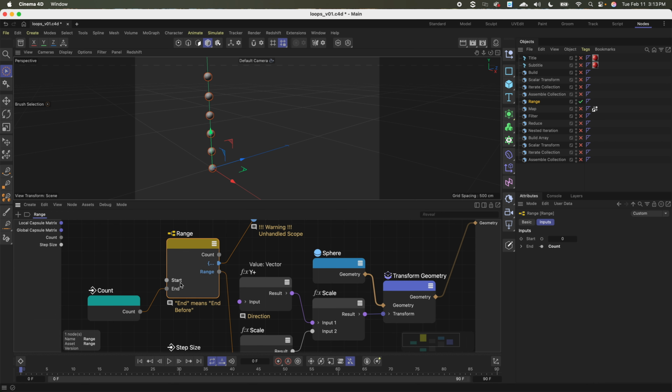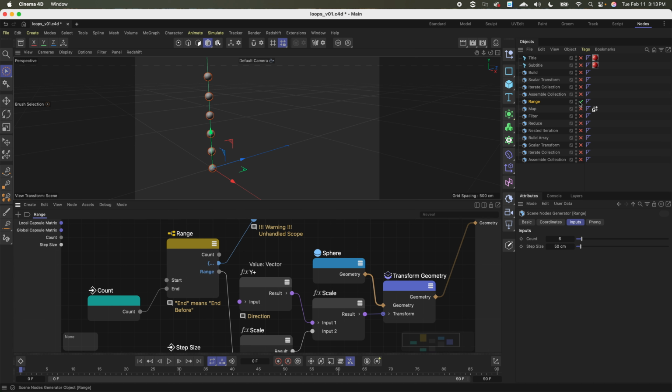It allows you to set a starting value for i, and an end. The starting value is i equals 0, right? The ending value is that count. What is the maximum count here? 10, let's say, while i is less than count. And then it's going to output an updated value for i, but here it's called range. And that's kind of what's going on.